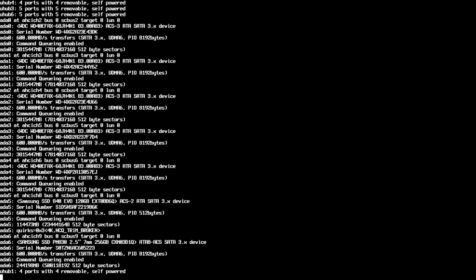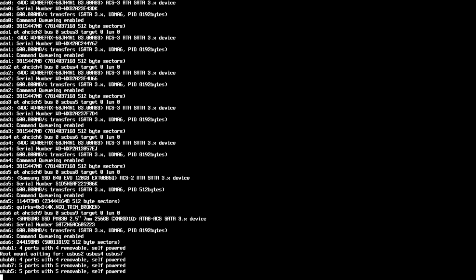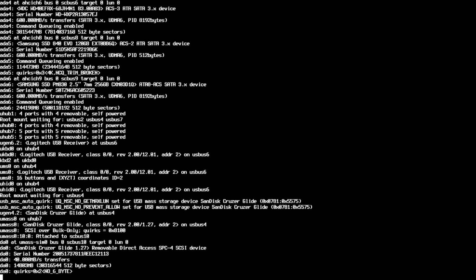So TrueNAS Core is based on BSD. TrueNAS Scale is based on Debian. So you get a little bit more variety and capability with TrueNAS Scale, but because I'm just looking for NAS capability, I'm going to go ahead and just install TrueNAS Core. Let me go ahead and hit Install Upgrade here.